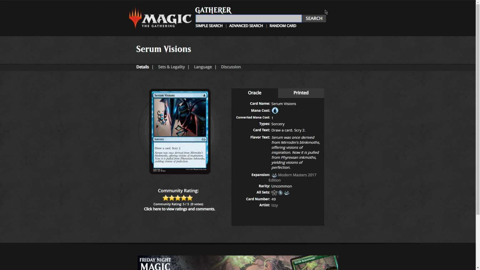I mean, I got so many instants and sorceries in the deck. I have like no creatures in this deck. Alright? I don't have any creatures. I don't need them for the most part. I got my Lucas.